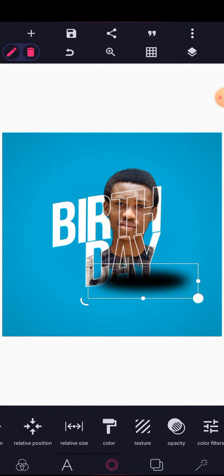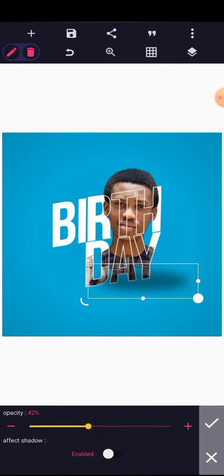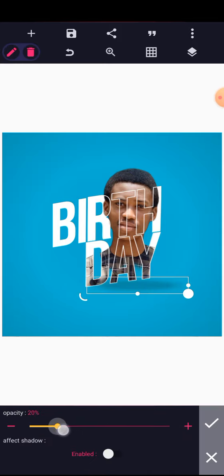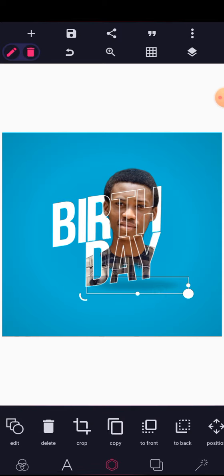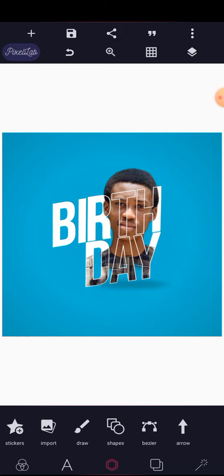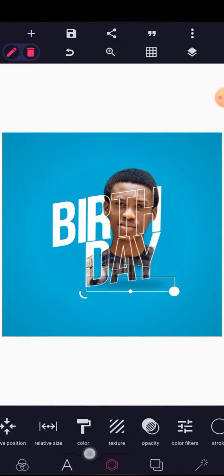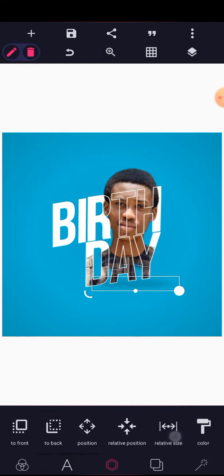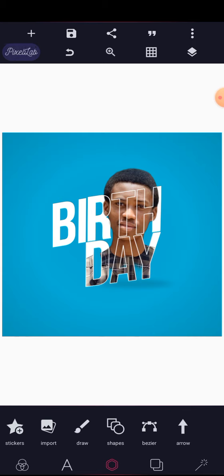Then you reduce the opacity generally here. So still reduce the opacity. So once you are done, take it towards the back.